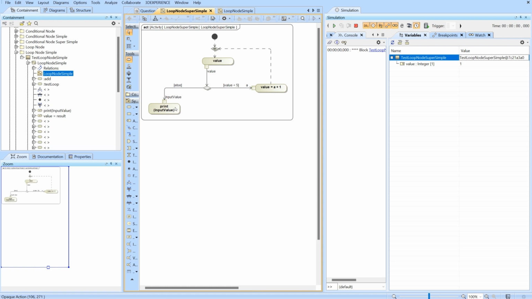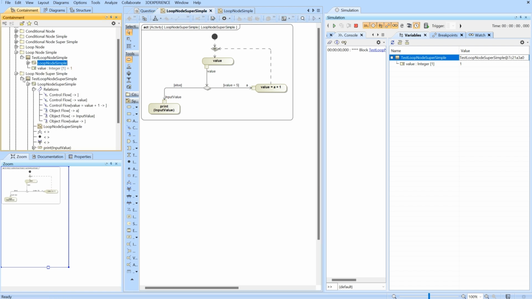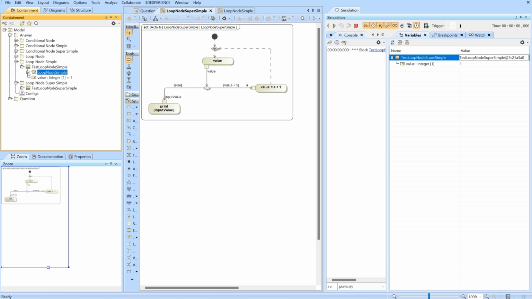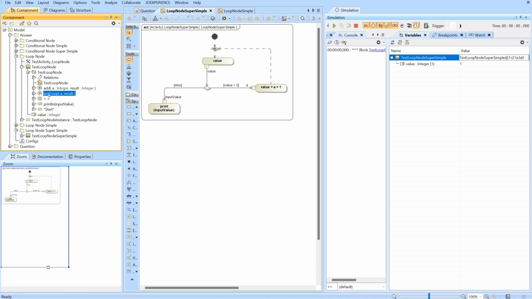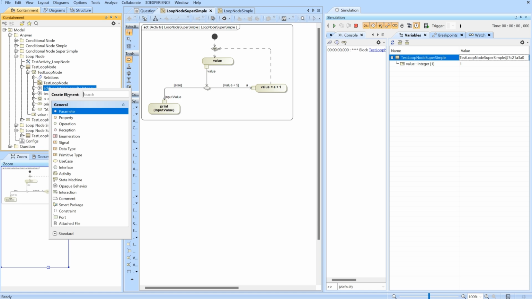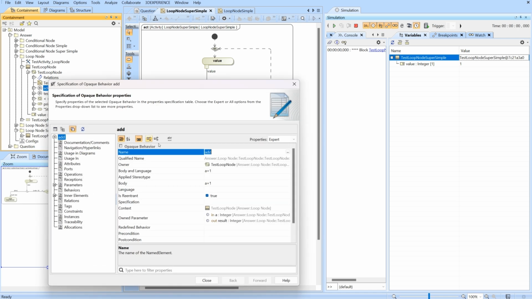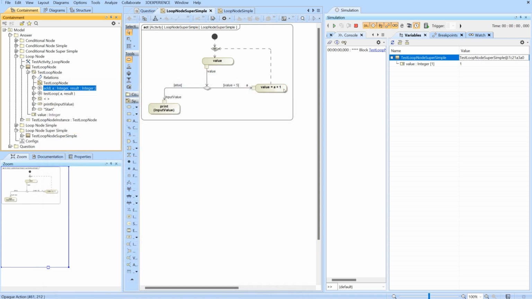So for these simple ones, you can completely ignore the opaque behaviors that we had from before. And the opaque behaviors, again, they look like this right here. So this is the add, and then this is the test loop. For the add, you would just go into the specification, and it would have that a plus 1. So I'm replacing the a plus 1 with value equals a plus 1, which is going to reassign the value property with this new a plus 1 value.